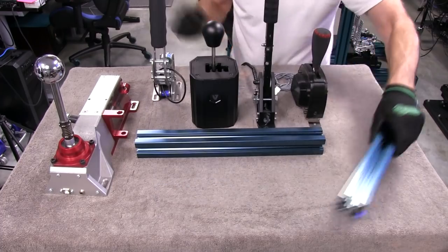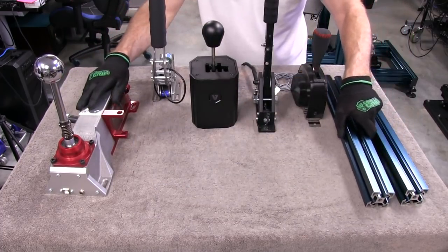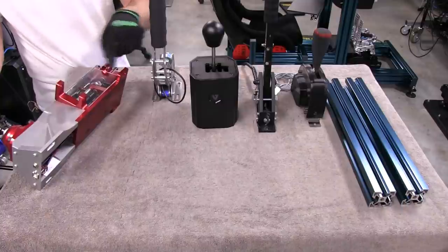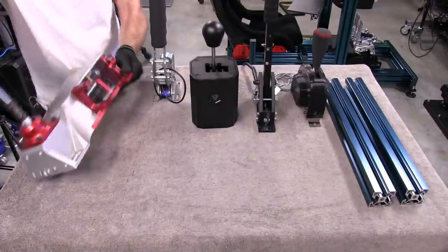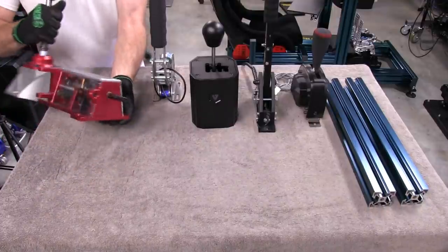We're going to have, obviously, the H pattern shifter from ProSim mounted, and this presents its own issues because it's so long. There's actually 270 millimeters between the centers of the slots on this mounting plate. So that's another consideration. Not only that, but it has this guy sticking out the back.